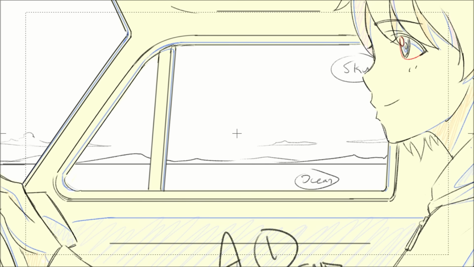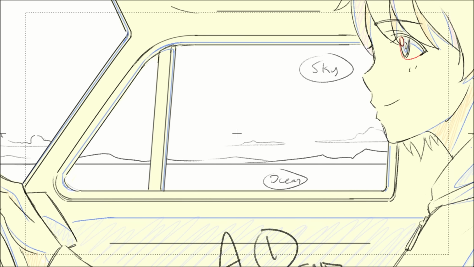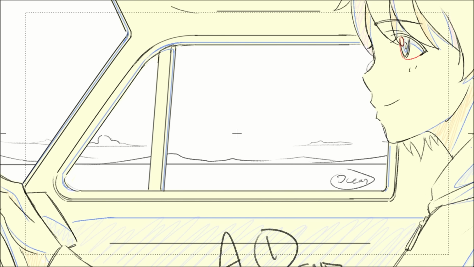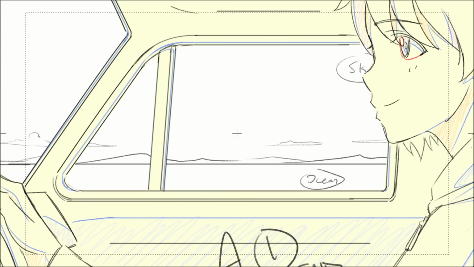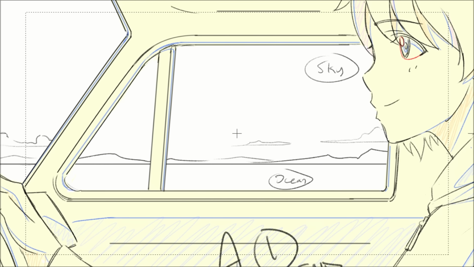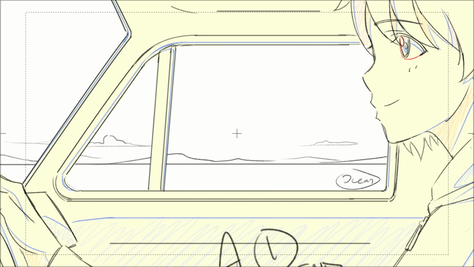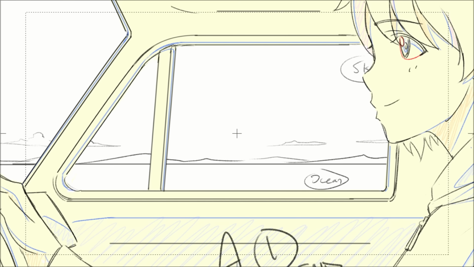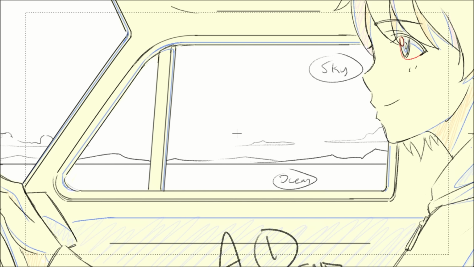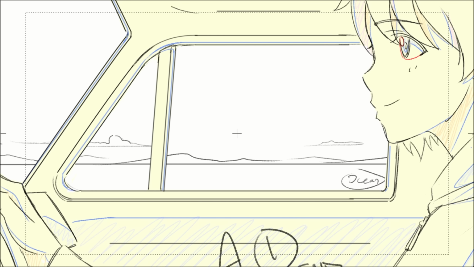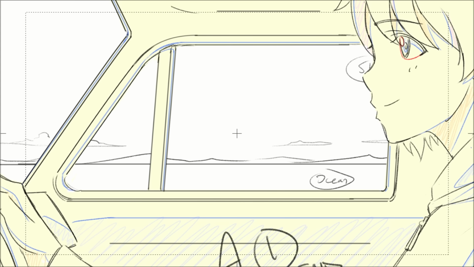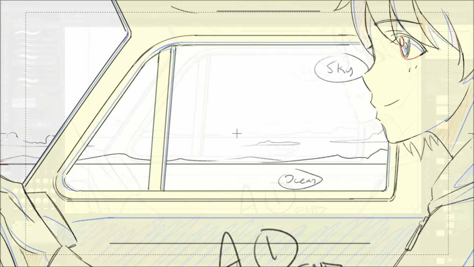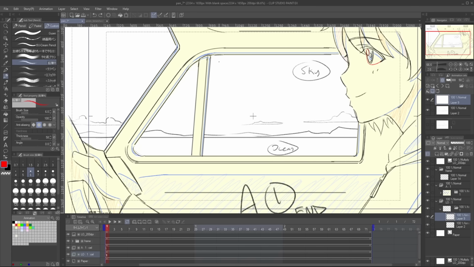Something in the same vein as the pan is the following shot. Here the camera sticks to a subject in motion and it looks like the background flies past. Here I have a character in a car and they are going to drive while the background scrolls past screen right. There are several ways to approach this kind of shot, but the way I like to do it is to have the A cell layer with the character and car be fixed, and have the BG be pulled towards screen right at a fixed speed using what is called a follow.